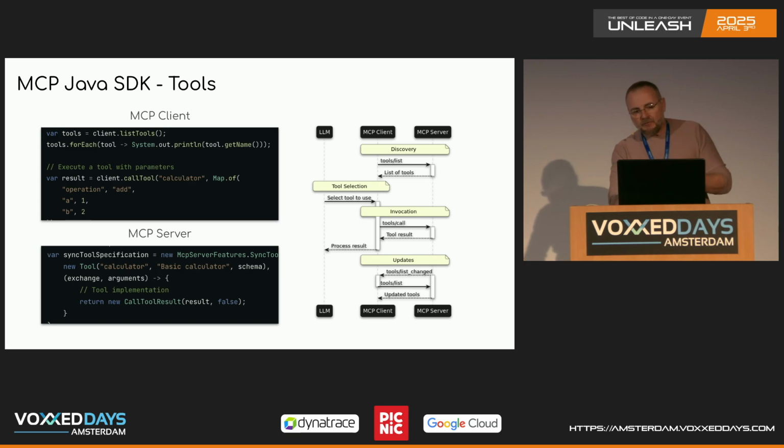Let's look, this is the low-level tools SDK. If using the Java SDK itself, you're going to provide the tools implementation like this. Put your implementation here, and then from the client standpoint, you can call this tool with the parameters that the tool expects. The tool would have the name, description, and schema. There are some additional details that you can do. And the flow is very similar to what we've seen so far.